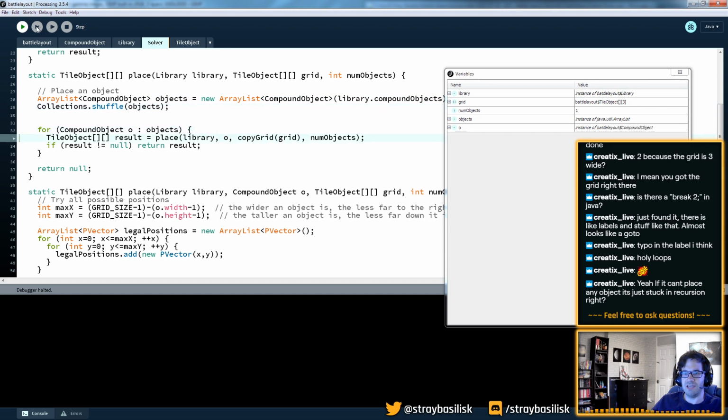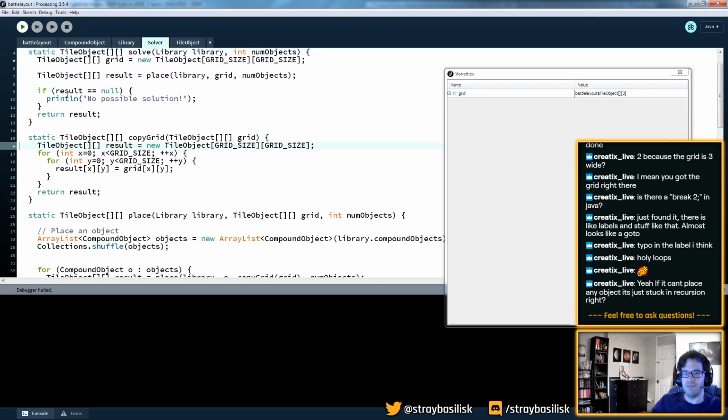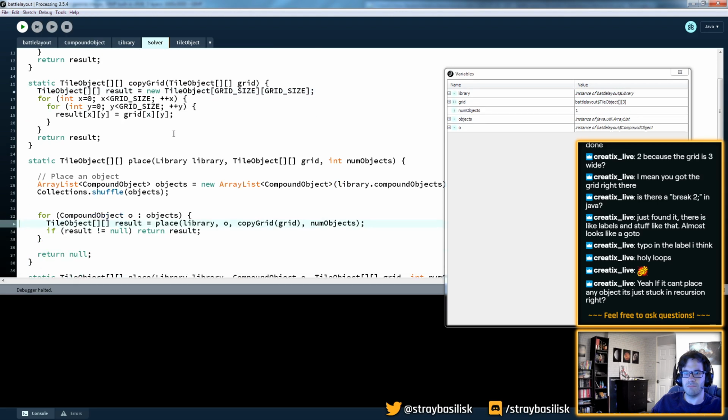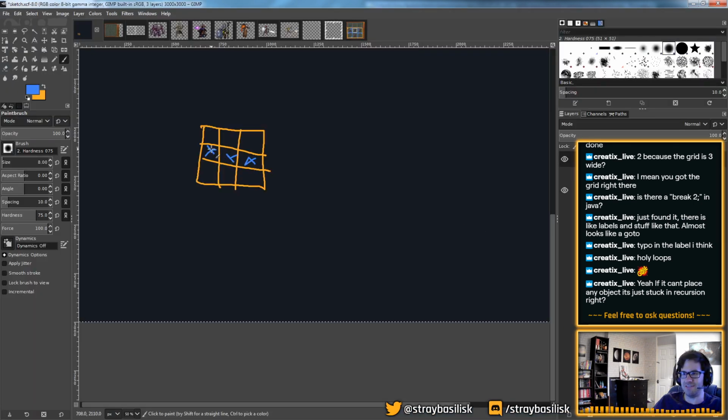Then picks another object. That one won't fit. Okay, so it's picked a 2x2 object, and there's no way that can fit. If it had placed this like on the top or bottom, then it could fit this 2x2, but it won't manage to do that.